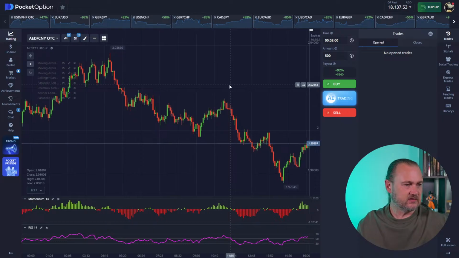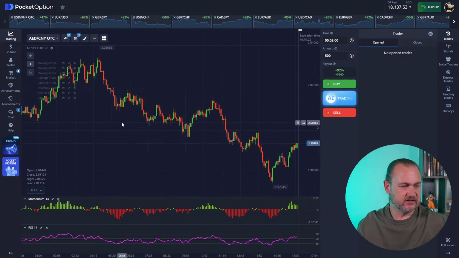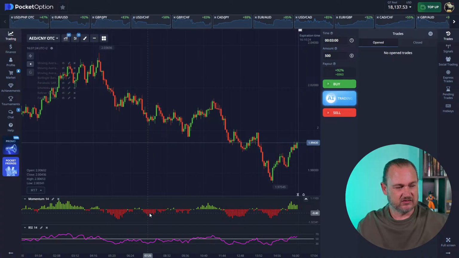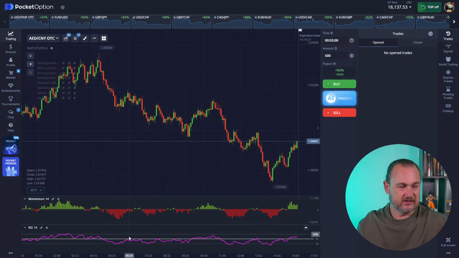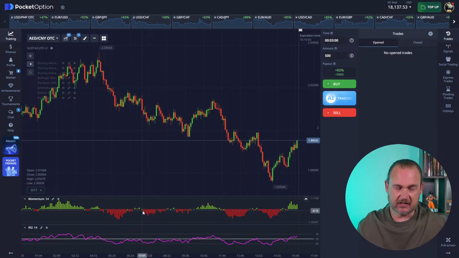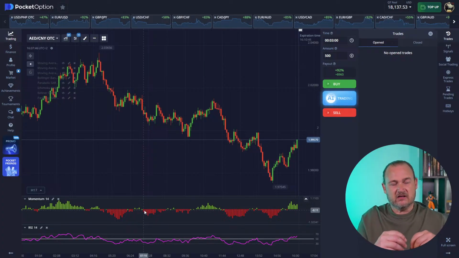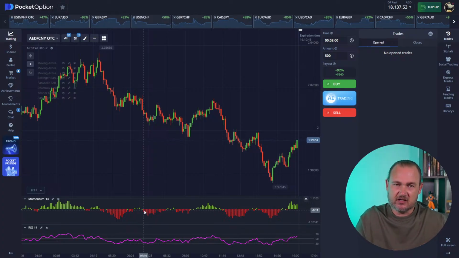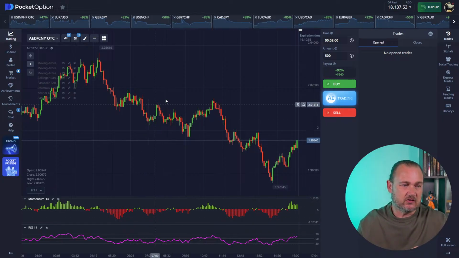Okay, so we had the downwards movement. We can see what it looks like, with the momentum decreasing and then continuing as well. If you notice the RSI here, every time price is pushing up, the RSI fails to break through the 50 line. So we see some bullish momentum forming on the momentum indicator, but immediately afterwards the bearish momentum comes in again, telling me that the current move is likely just a pullback in the trend, and that price will most likely continue its downwards movement because we are in a downwards trend.